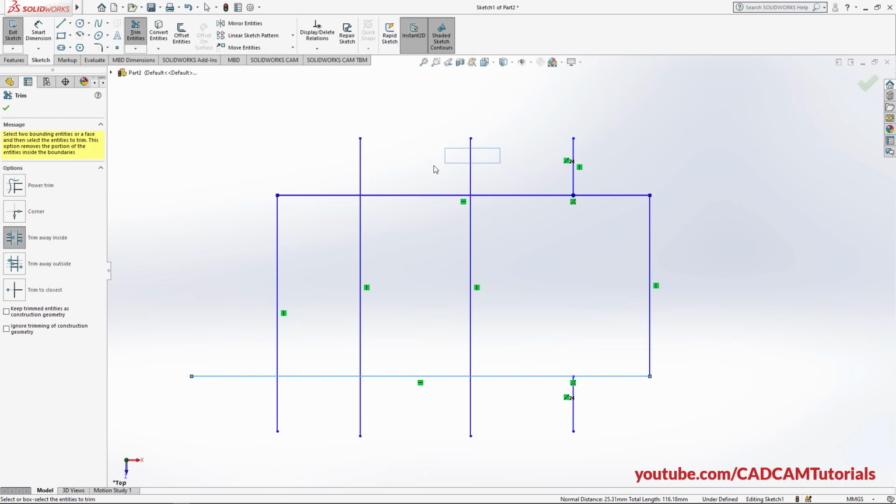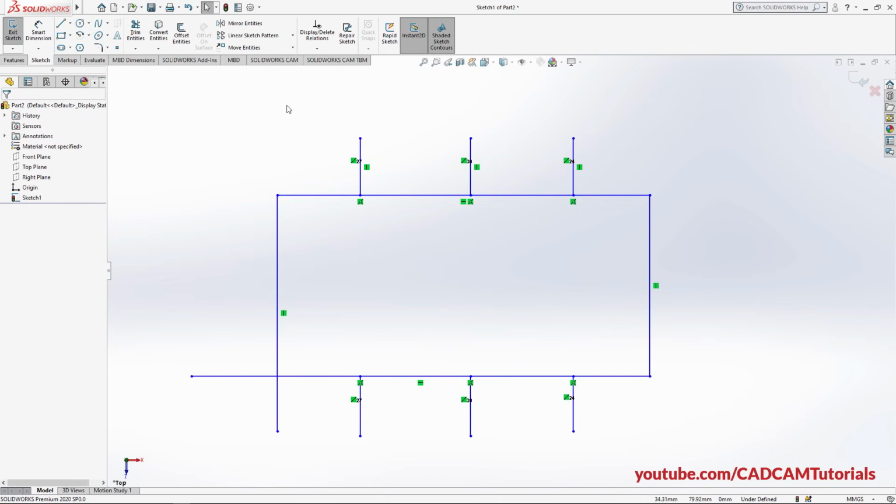And you can also use window selection. Press the first mouse button, drag the mouse and release the mouse. It will automatically select those objects, and in this case it will remove the internal objects. Press escape. Then for undo, you can click here on undo, and Ctrl plus Z is the shortcut. So I will just undo it.